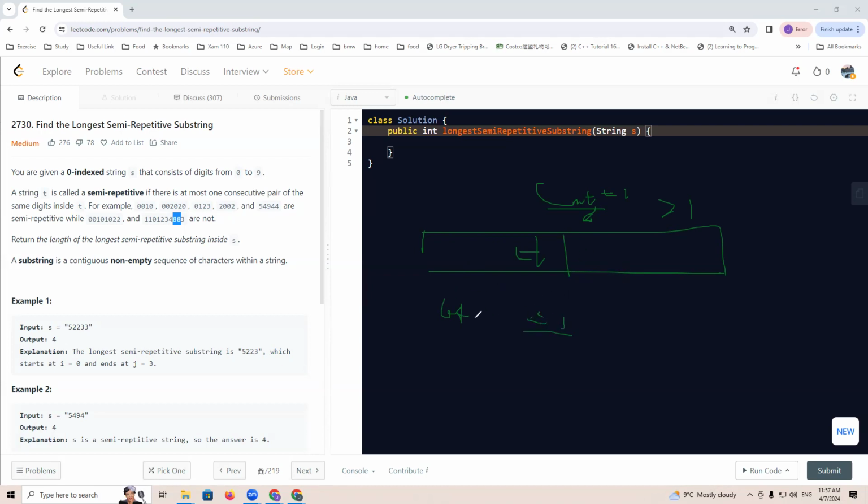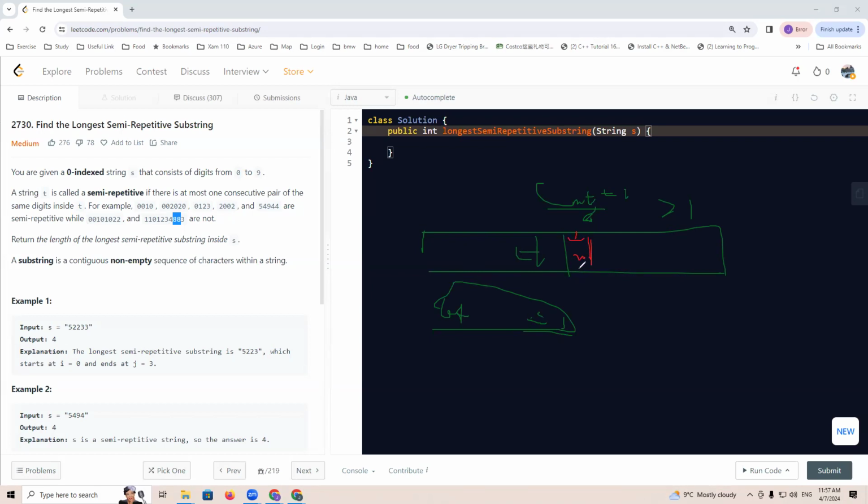So actually, we don't need to use a while loop. We just need to use some kind of index. Because for this right pointer, if we move to here, we find the count is already 2.